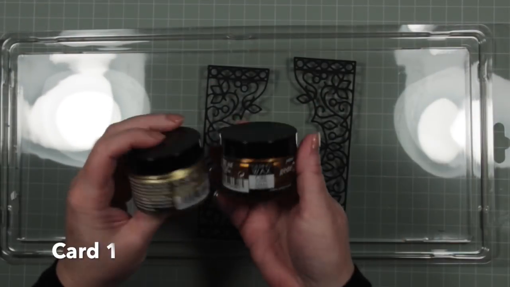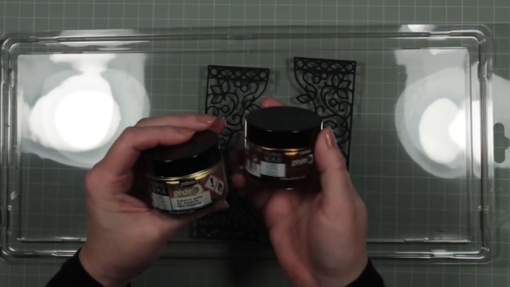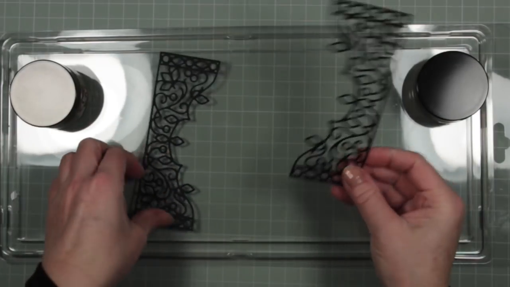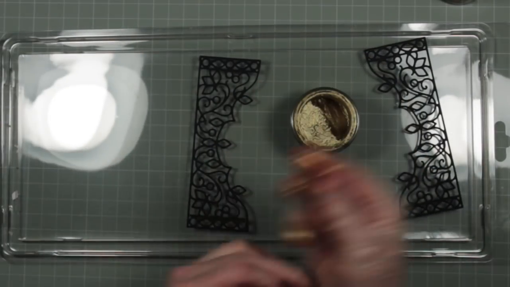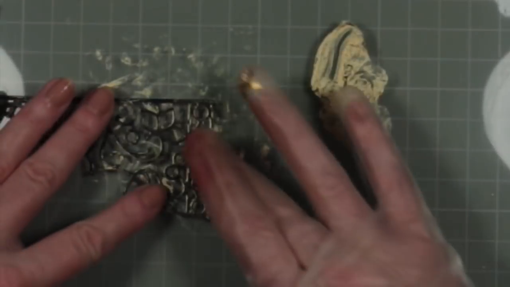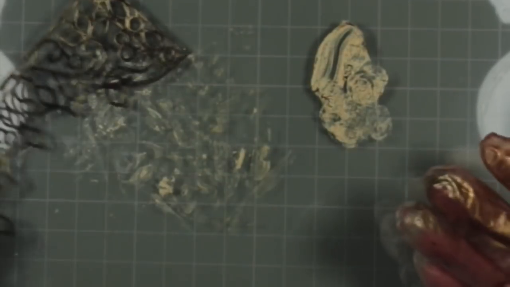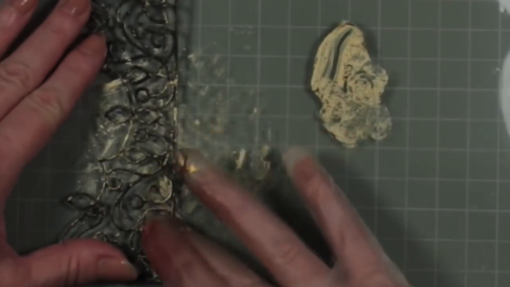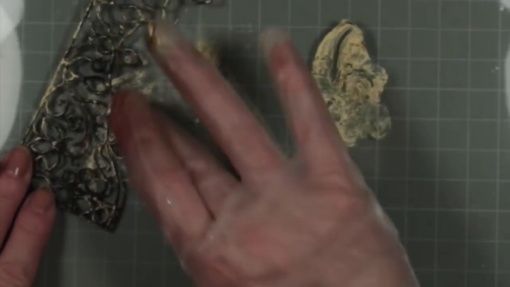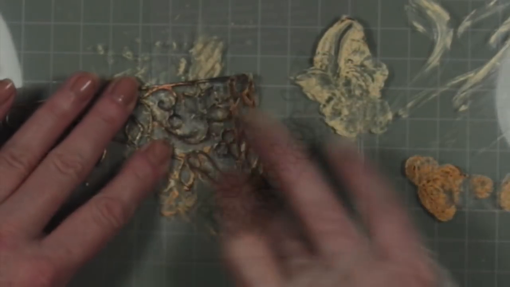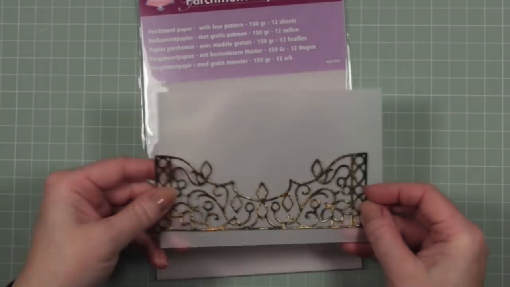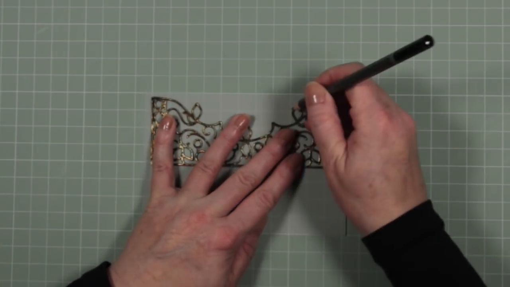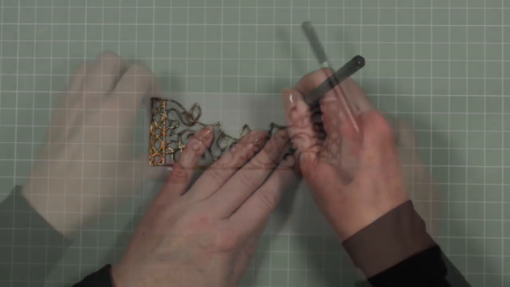For this first card, I have to apologize for the light bouncing off the plastic case. It's a little bit awkward for the first section of this video, but then it will improve. I'm using Pebeo gilding waxes, and again I will provide links. I'm using two colors. I'm using a plastic glove because this does tend to stain your fingers. The reason that I'm using the plastic packaging, that I've put some of the wax onto, is because it keeps it usable. It doesn't dry up on a craft sheet. I've used a soft gold and a reddish gold. Once you polish this up, just burnish it a little bit with a cloth or a piece of kitchen roll, it gives you the most fantastic metal effect. It is truly beautiful, and I hope the camera does justice to it.